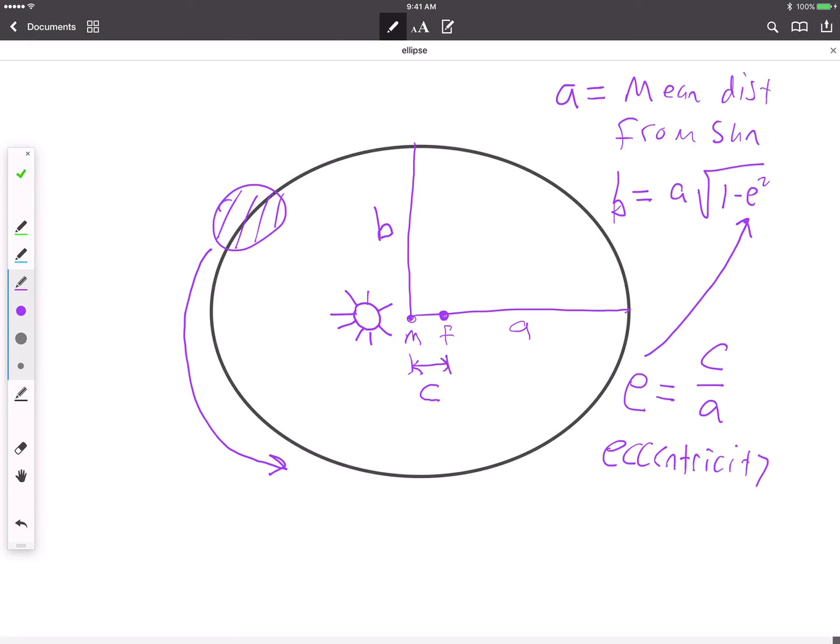We've defined eccentricity in terms of this C value, and we understand that a planet goes around in orbit following the path of an ellipse. So taking all of this, we can look up some data about the inner planets, and we should be able to draw a Processing sketch that follows these rules in order to create a model of the inner solar system. So let's switch over to the computer, and first we'll go over a spreadsheet that I use to keep track of all the data, and then we'll plug those numbers into a Processing sketch.